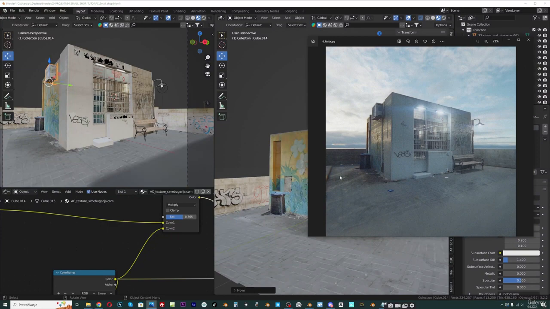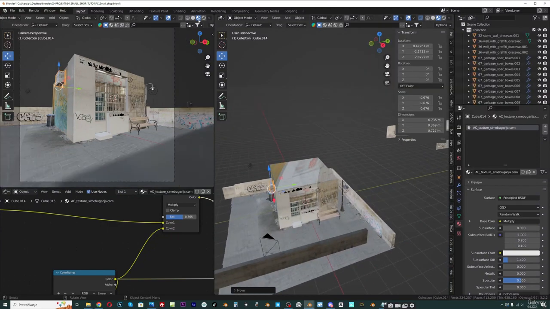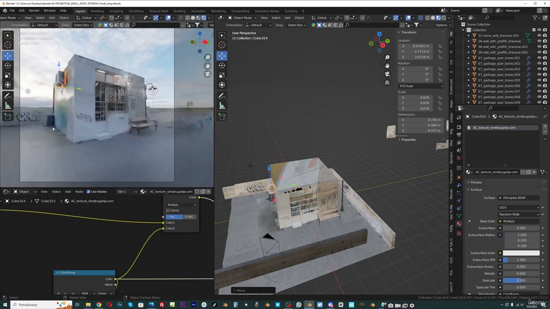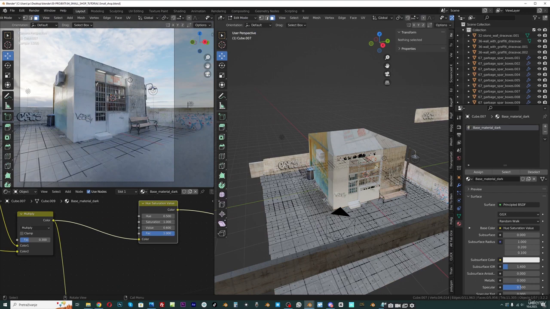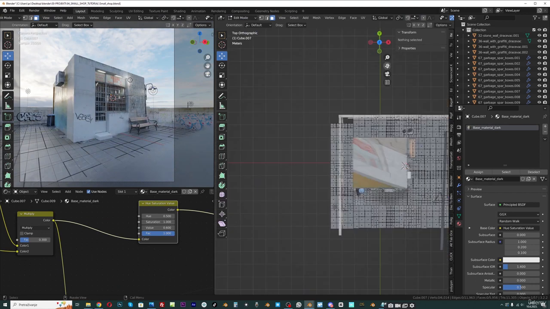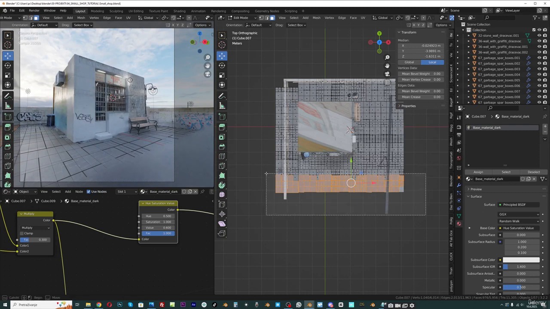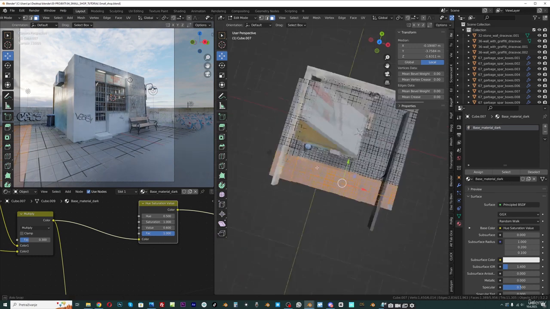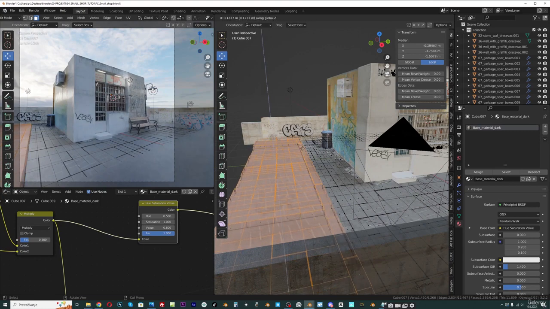I also created this edge here, so we can make this very easy. So I will go to render preview, and let's now go with numpad 7, and let's select part of this. Okay, and now we can just go with E and Z for Z axis.